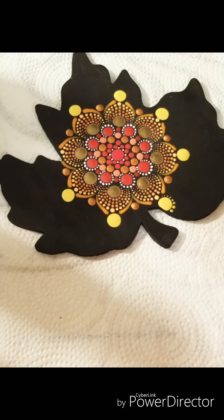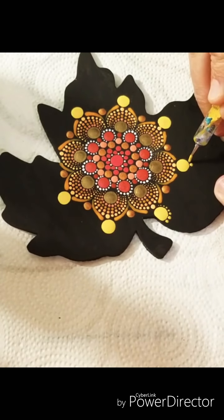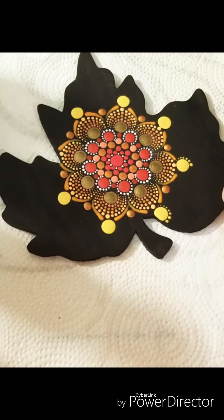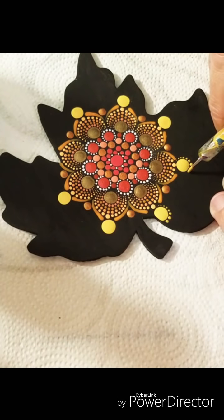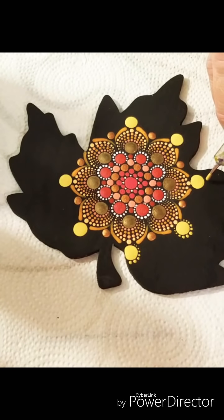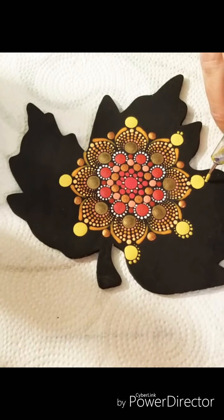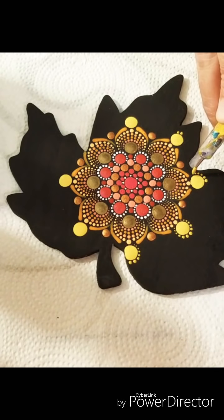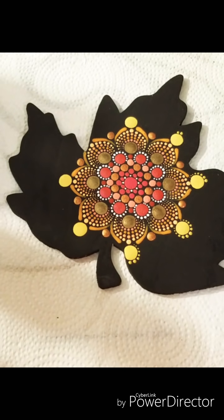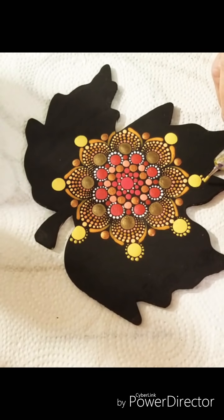And usually, once you get the first row down of a difficult design area, it starts to flow a little easier. Much on my tool, so I'm just gonna share some off to the side there. You'll get to a point where you start to get a feel. You'll know that the next dot's gonna be too big. So I just drop it off on my palette or at the next dot that I have to do, just so I don't ruin it and make a dot too big next to the one that I first started.